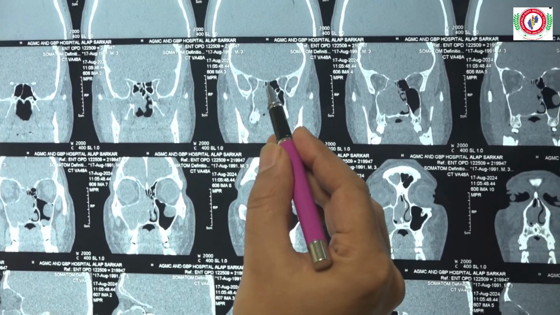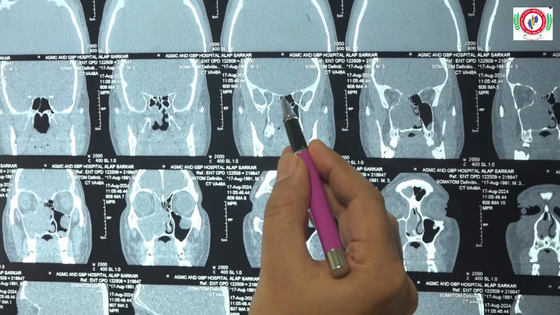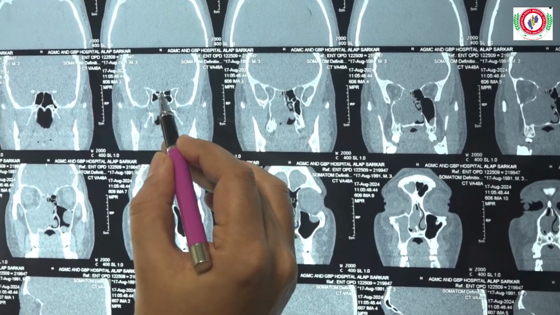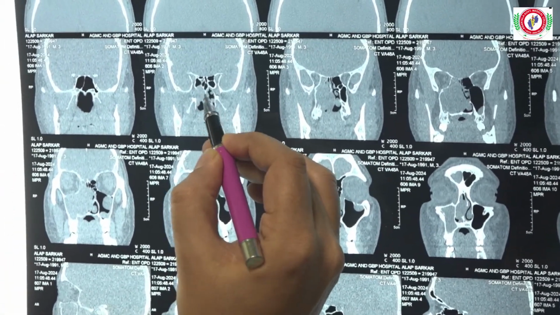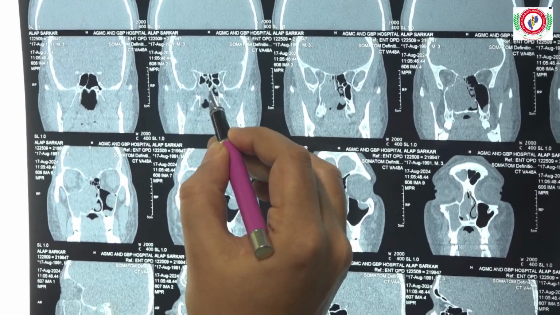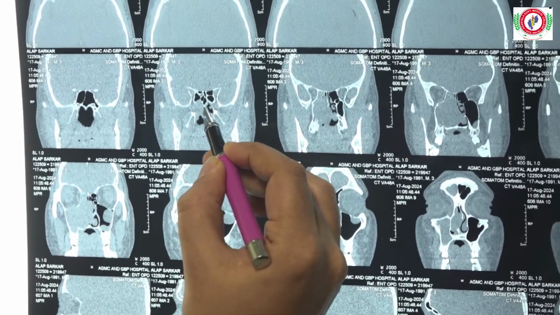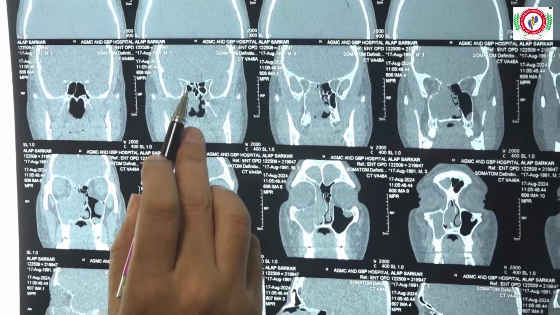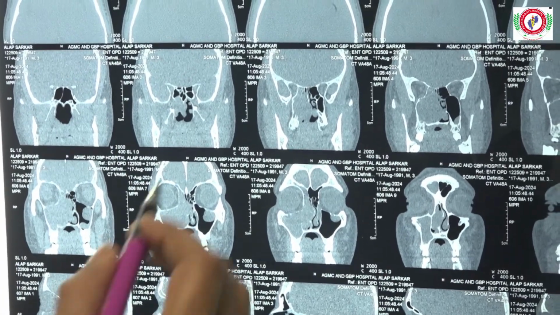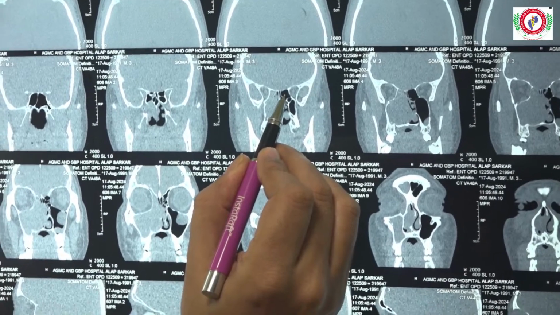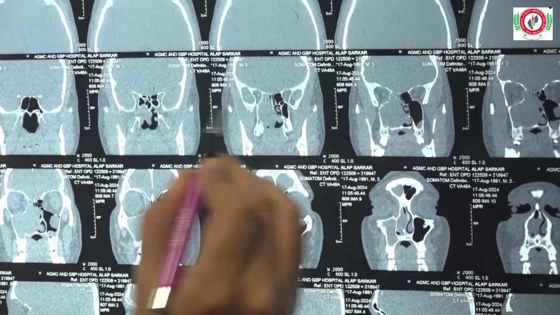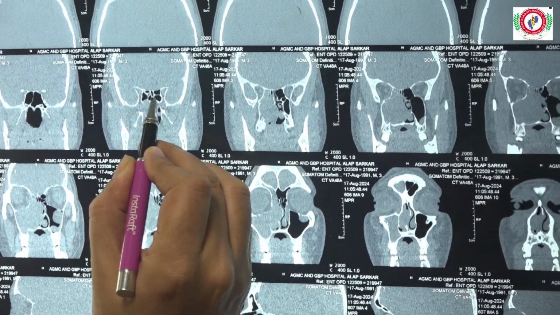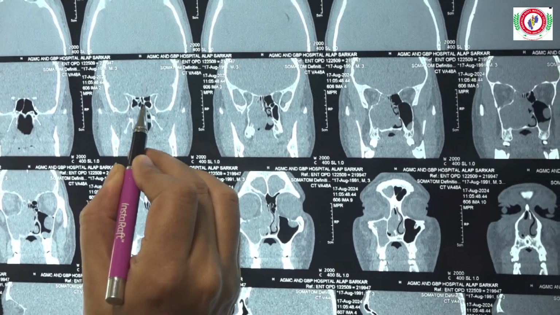Now there are a lot of septa, a lot of partitions in the sphenoid sinus. All right. So when do we say that the sphenoid sinus has come? It is not the posterior ethmoids. So long as we are in the posterior ethmoids, we have a straight septum here from the skull base to the floor. When we are in the sphenoid, you will not have a straight septum. You will have a septum here, vomer bone, and this will not be in continuity with the sphenoid sinus. So when the septum is not in continuity, it means we are in the sphenoid sinus.